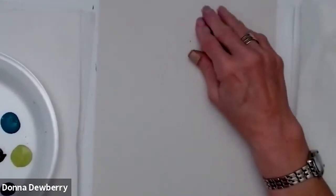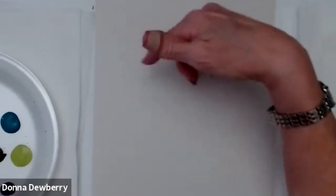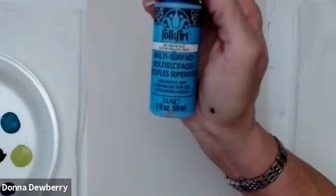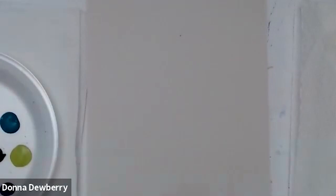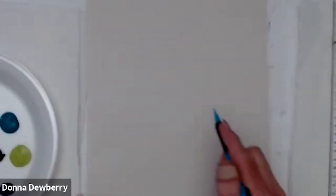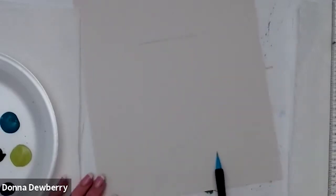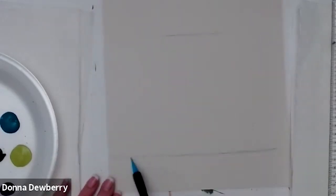So let's look at the overhead camera. We're using multi-surface paint. This is multimedia paper called gray tones — just a little bit of color I thought would work well. We're going to do a front door with some greenery. You don't really need multi-surface paint for paper, but it's a nice acrylic and it works. The first thing I want to do is sketch where I want the door to be — there's the top of the door, and there's a stoop out front.